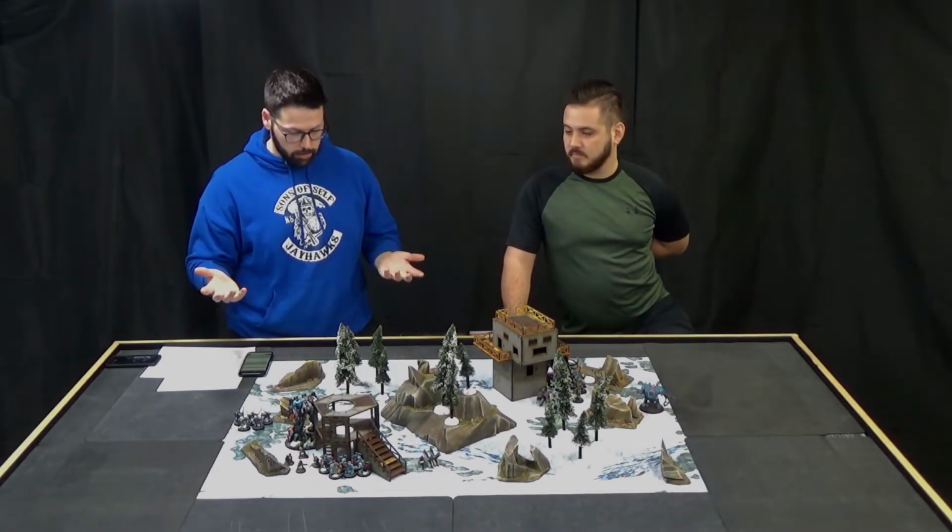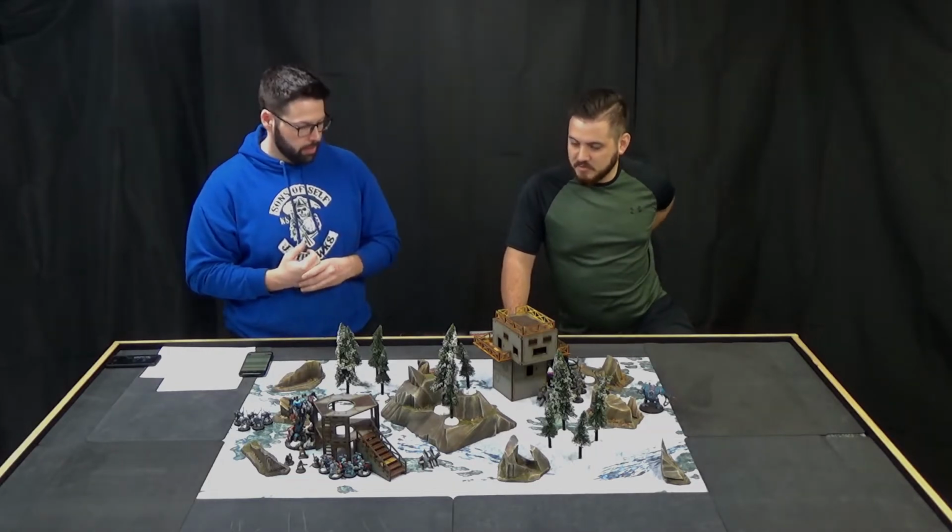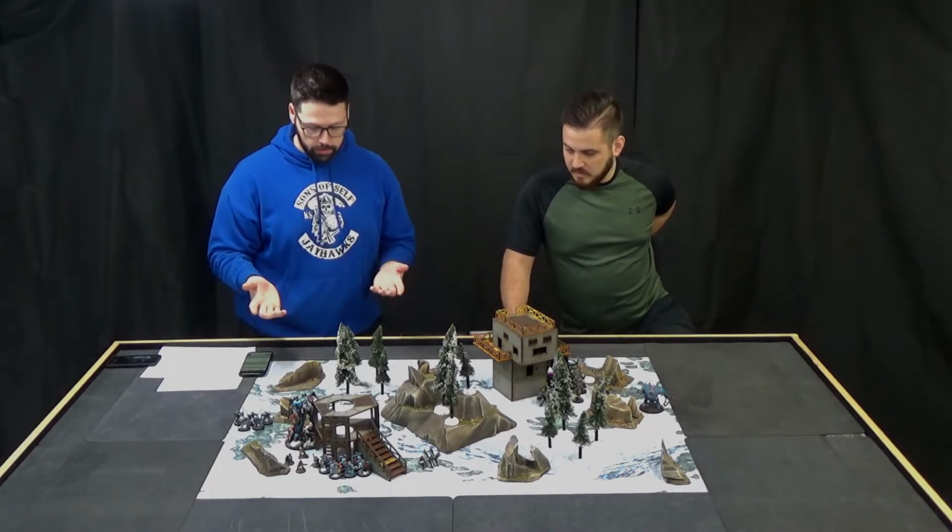So I think I explained everything. Oh, the Strike Squad knows Gate also. I didn't explain. Yeah, just extra support there on that spell. I don't have anything else to say about the army.